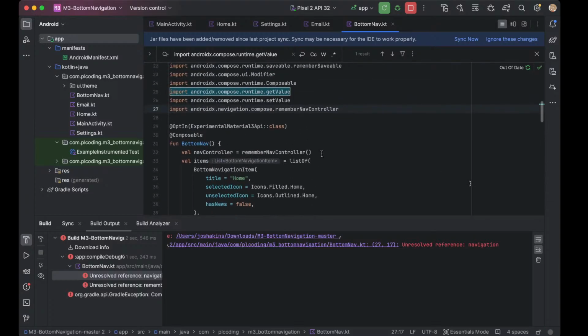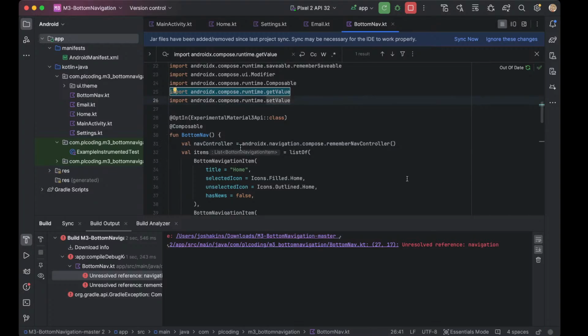So this nav controller, instead of this, let's see if this is good.